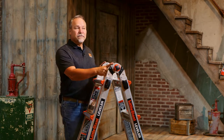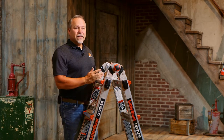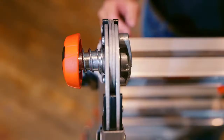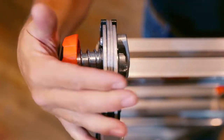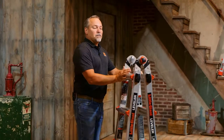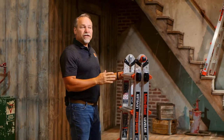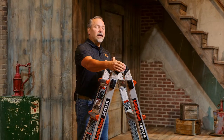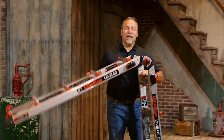Let's go to the hinge. To create the shape of the ladder, simply squeeze in the palm button of the hinge. You can do that with your fingers, you can do that with the palm of your hand. Bringing that both into the stored position, into the A-frame, and then ultimately into the extension ladder position.